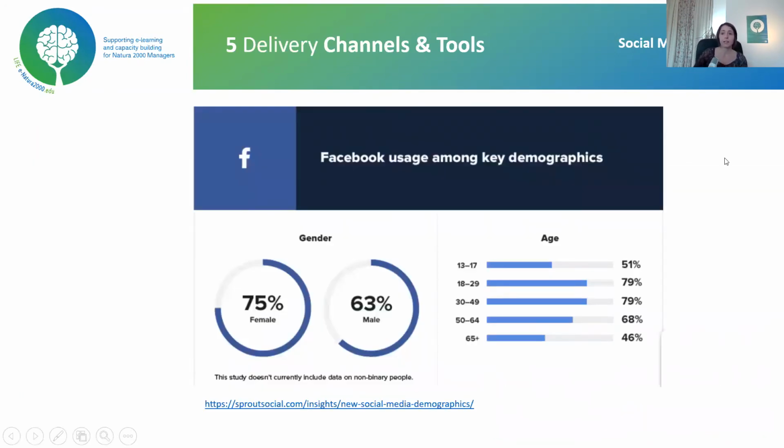Then, let's see, Facebook is still the most used, but who is using Facebook? So we can see that on Facebook, most of them are female. And what is interesting is to understand the age range. So here we'll find people from their 20s to their 30s, but you see the youngest ones are no longer on Facebook.